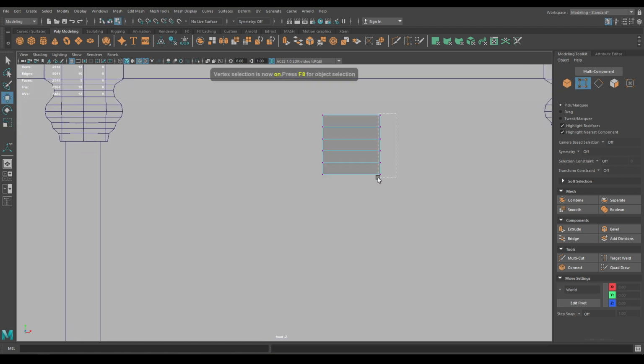Go to vertex mode and let's adjust these vertex to create a curve. Like this.